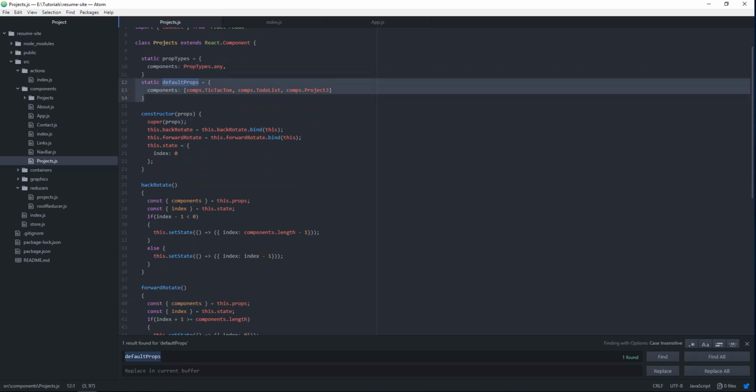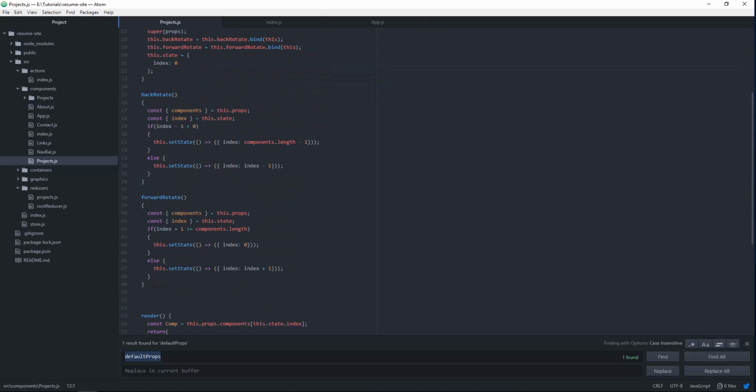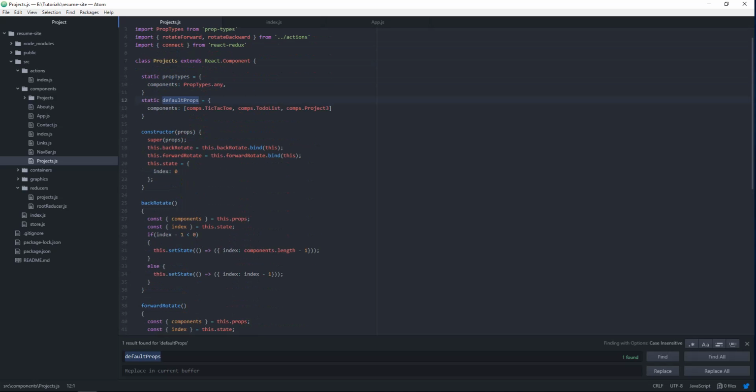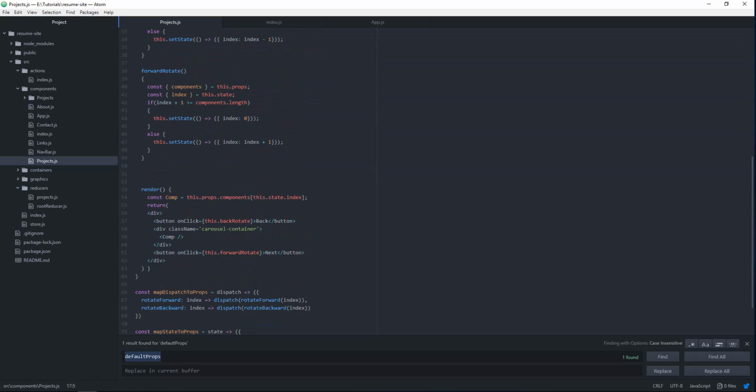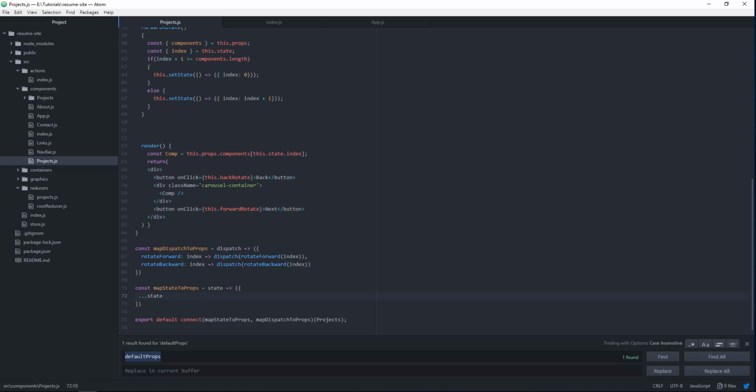So our components is inside of our props, and we would put it inside of our state as a default state instead, with an index of 0 to start, and then we'd rotate that index from here.